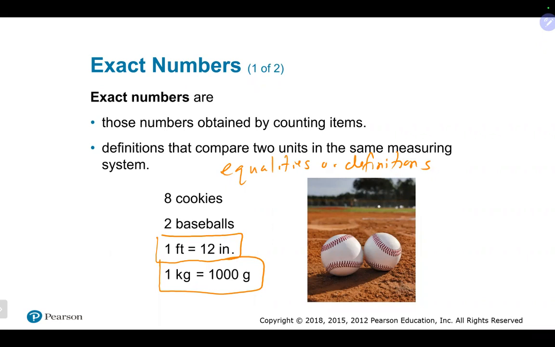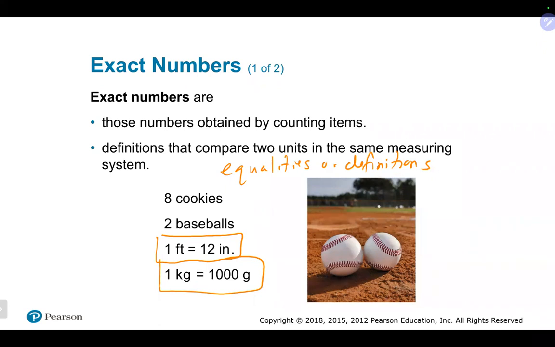The deal with exact numbers is pretty much this. Because they are exact numbers, you could have an unlimited number of significant figures applied to them. So you could say it has 4, I could say it has 3, somebody else could say it has 400, because they're basically exact numbers.